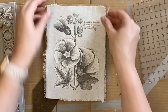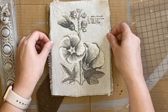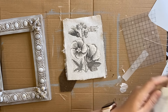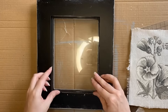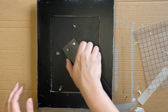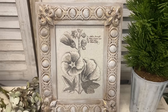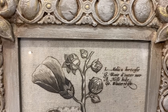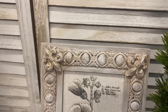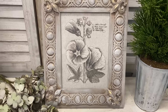I'm gently running my fingers over the design to make sure it's all adhered, then making sure it fits nicely in the frame and trimming off anything extra. I'm cleaning off the glass that's going to go over the top of my design — and I'm not going to seal this because the glass protects it. I've put the backing back in and we're done. I'm really happy with how this lovely artwork came out. You can sit it on a shelf or hang it from the wall. I'm definitely going to have to do more with transfers on drop cloth.